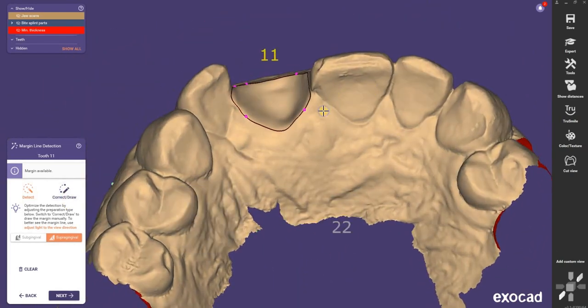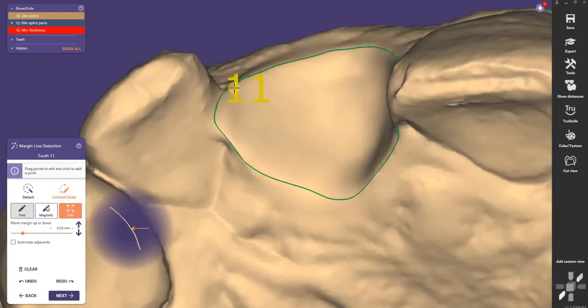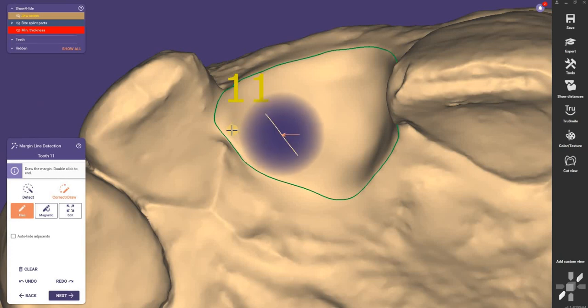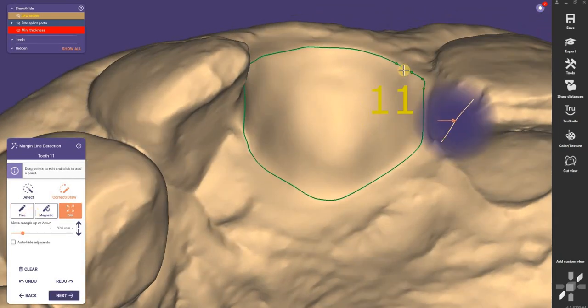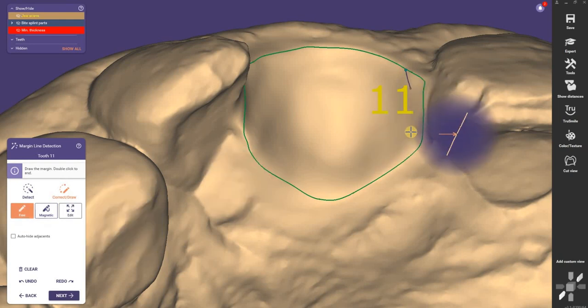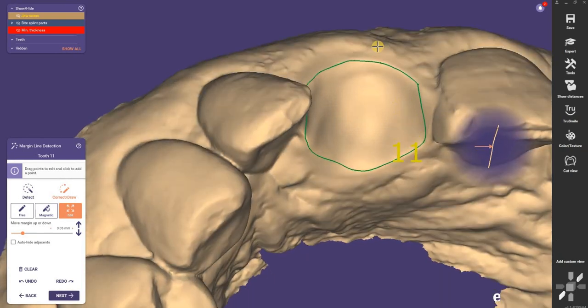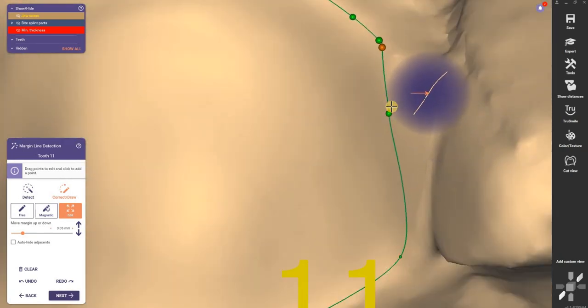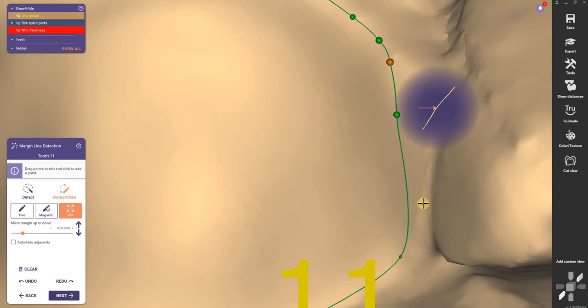That being said, I do like to modify this just a hair. I don't want it to be encroaching all the way up there. I like to select, you know, modify this up to about here. So all I did was change the margin to be a little bit less invasive on the papilla.